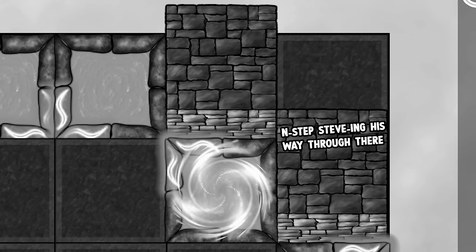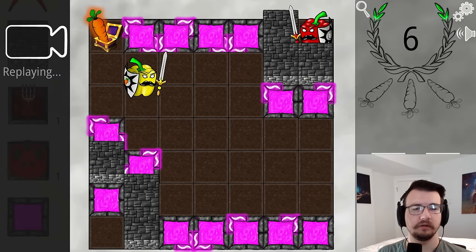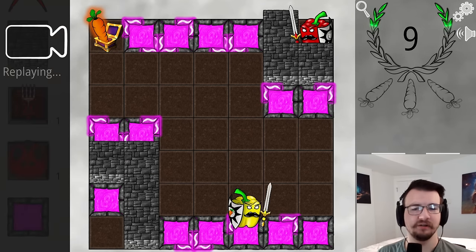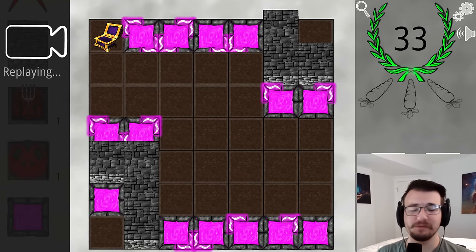You can skip like that. Hold on. Gotta fully block you off then. There we go. Shoot. You can also skip like this. Okay, this should actually cover it. Force him to go all the way up. Now, does it at least give me one carrot? No. Okay, gotta be more creative.